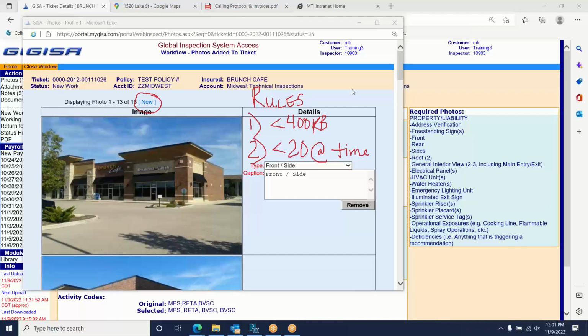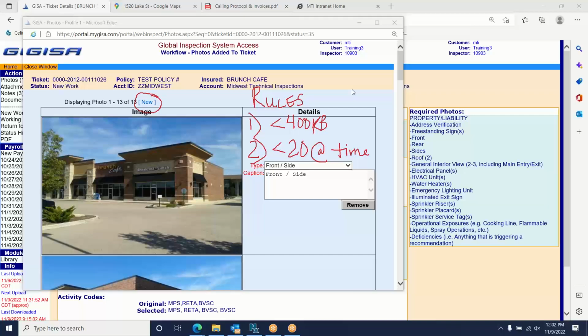The first rule of uploading pictures to our site, or to your ticket, I should say, is they got to be under 400 kilobytes. So if you exceed 400 kilobytes on a photo for the total size, it will not attach to this ticket. So if your photos are too large, we do have a resizing tool available where you can resize your pictures to a smaller size. But if you're using a smartphone or a tablet for taking your photos, there's a very strong likelihood the pictures will be too large. So just know that you may have to resize them down in order to add them.